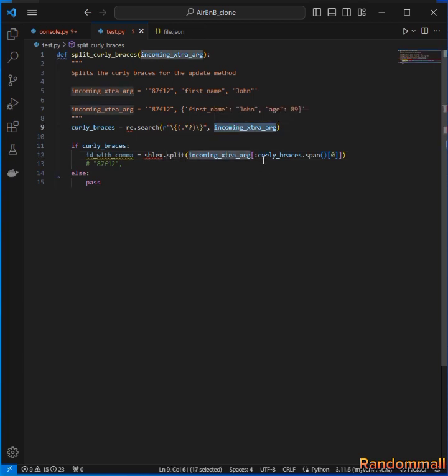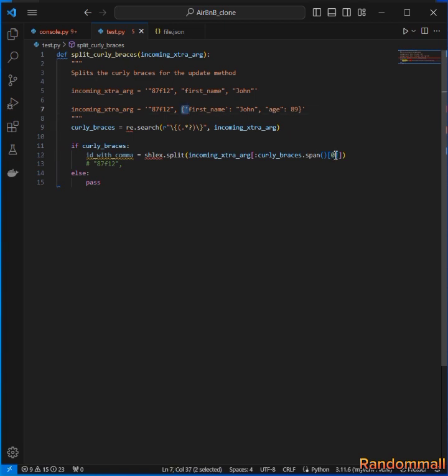What this part means is that we are going to start from here. The curly braces dot span means everything in the curly braces, starting from the curly braces. So the 0 here, index 0, means the curly brace itself, that is the opening of the curly brace.